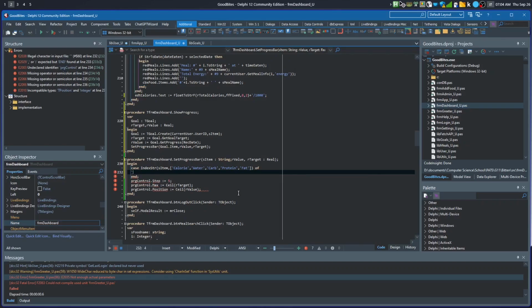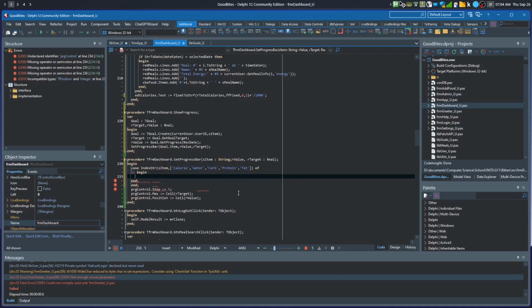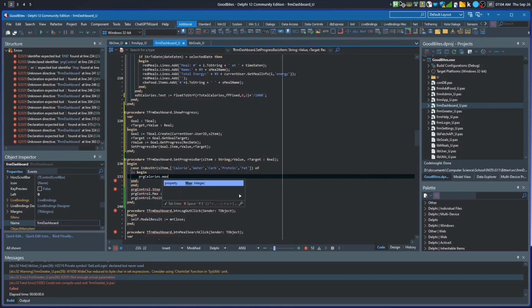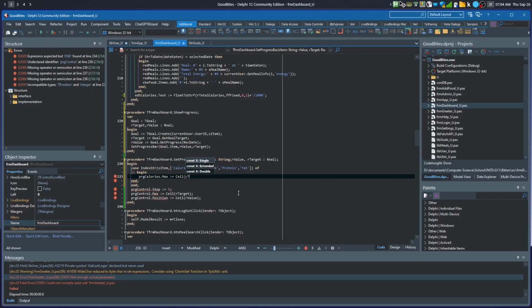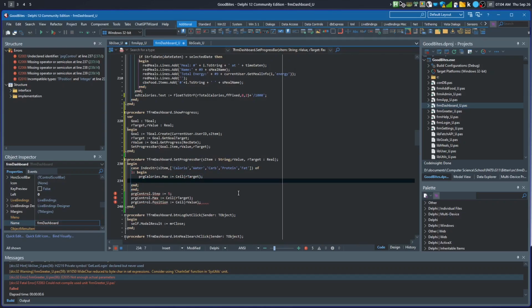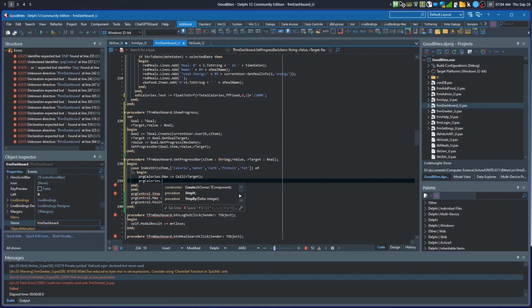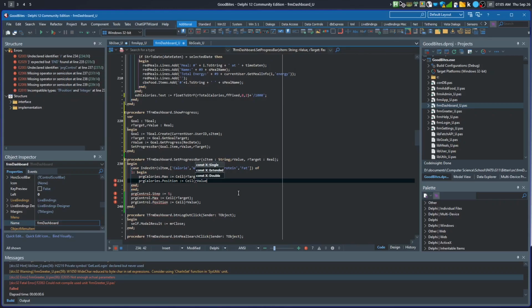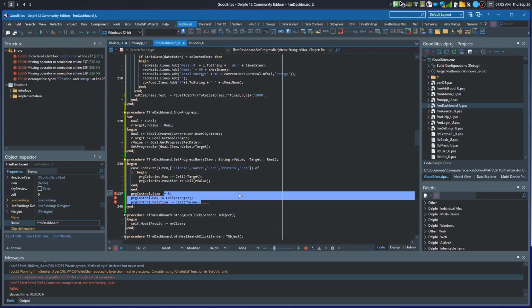Now one, be calorie, and say begin dot, let's try this, equals seal target. So now the point is to say that the maximum of that progress bar is the target. I initially did a calculation which would get this as a percentage and then set that to the value, but then I think it may be a bit better to do this instead. Now we seal the value, and I believe that is it.